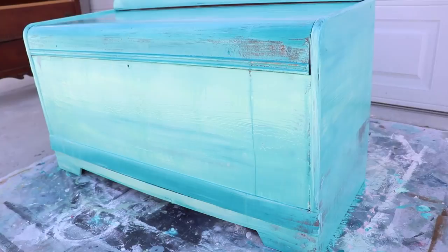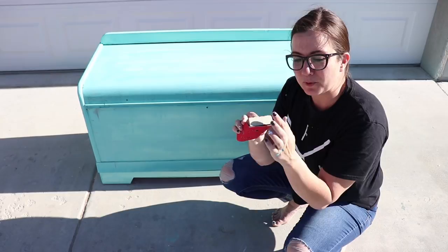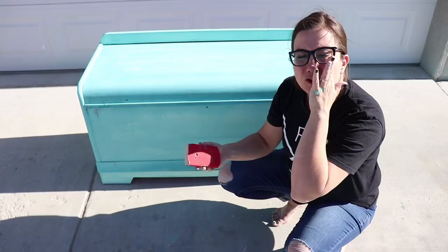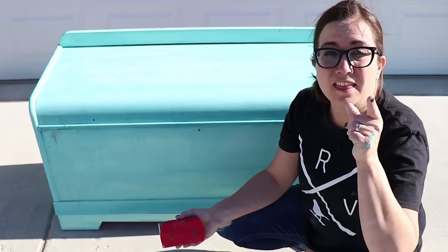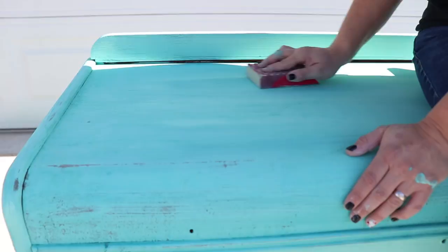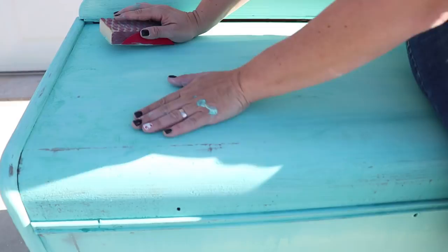That was fun! Now we've got to do something that's not super fun but definitely necessary for a smooth finish. I'm using 220 sandpaper on this sanding block — it's so old it's lost its sanding worthiness but it works great to hold on. If you don't have one of these, you can also use just an actual block that's 220. I don't like to use coarser grits because I don't want to give it a super distressed look — just looking to smooth out the finish with a light distressing. Then we'll be ready for some more squirt bottle.